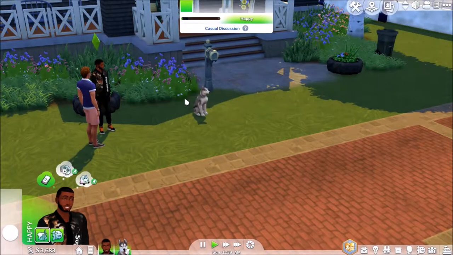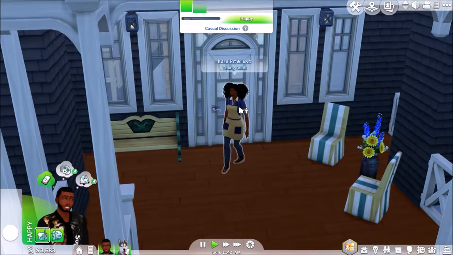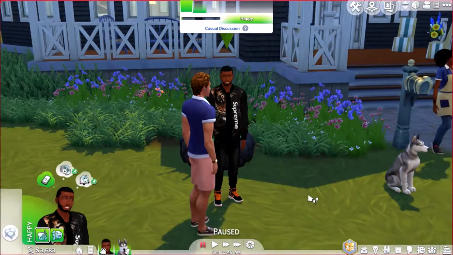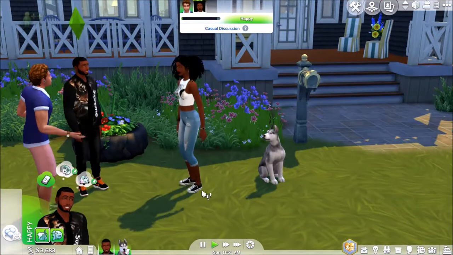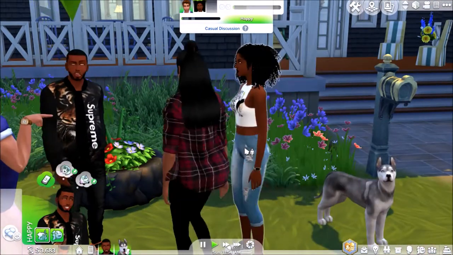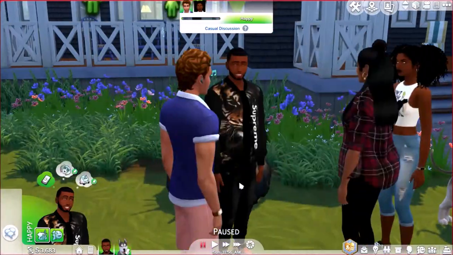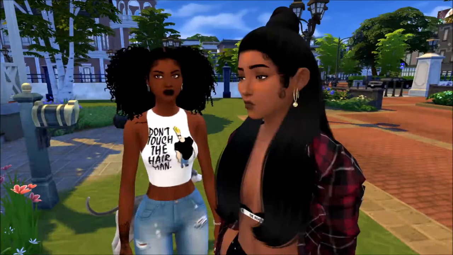Let's do a friendly introduction. Her name is Kyla Rowland. And I don't know why she looking all crazy, but let me just change her outfit for her because she was not looking like this. So this is how she looks. She's pretty. And this is her sister. Hold on, let me pause it because it's too much going on. So, all right. This is Kyla Rowland, and this is her sister, Skylar Rowland.